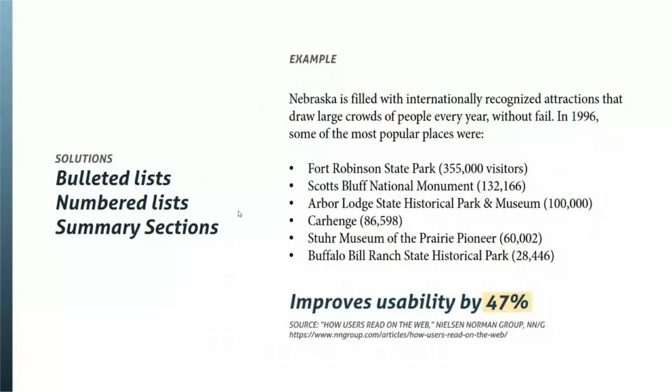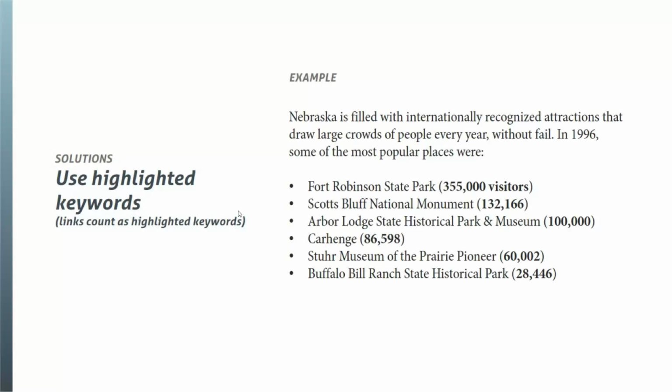The other thing that you can do is also by highlighting keywords. And so we do that by bolding content that you think students are going to be looking for, making that easier to find. In this case, it's the number of visitors that are visiting these parks each year. You can find it really easily just because it's bolded. It makes it a lot easier for us to pull out of that bulk of text.